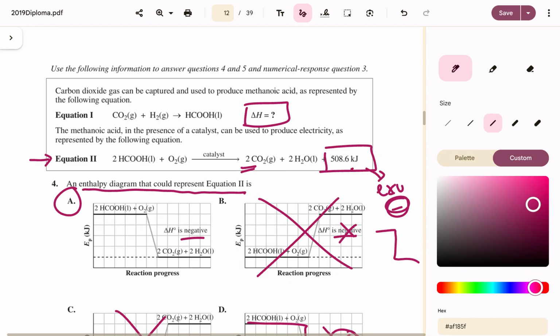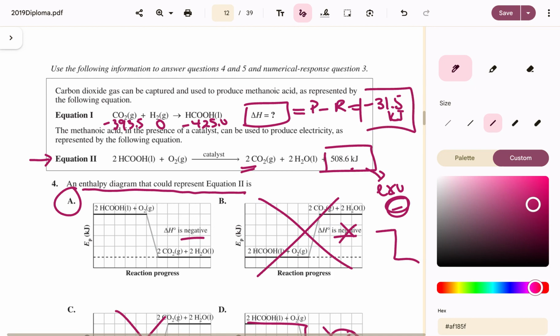So when I do this, I would know that my carbon dioxide value, which I would get from my data booklet, is negative 393.5. Hydrogen by itself is 0, and our HCOOH is negative 425.0. We don't need to multiply these numbers by anything because we have a 1-to-1-to-1 ratio. And then we just have to remember for Hess's law short, delta H of the reaction is the sum of the products minus the sum of the reactants. And this one ends up being, I believe, a negative value, negative 31.5 kilojoules.